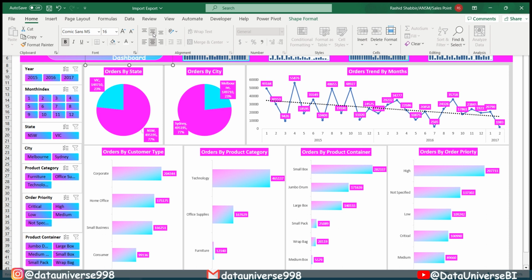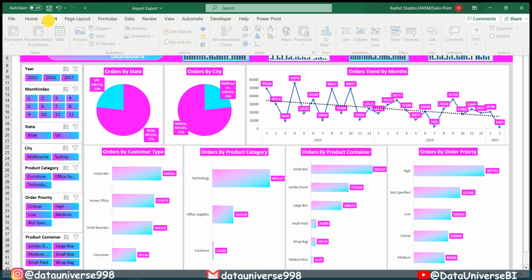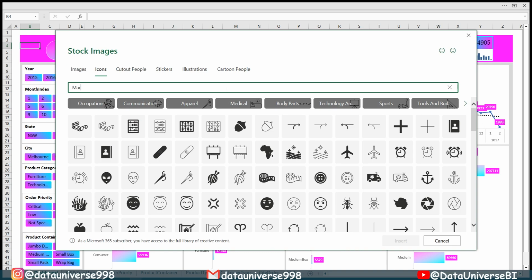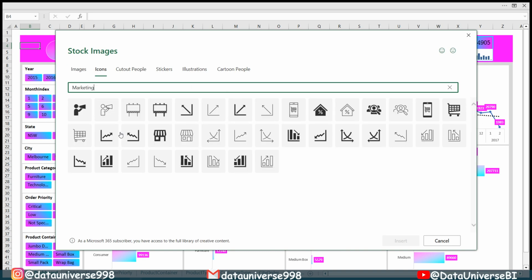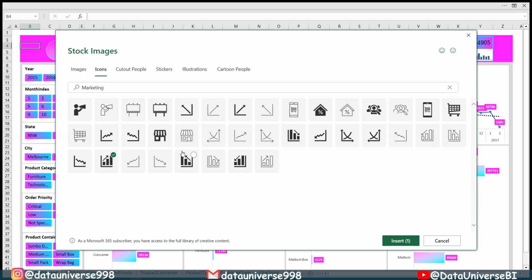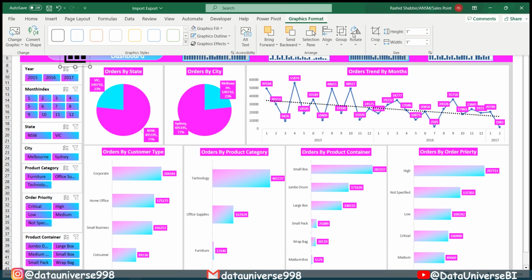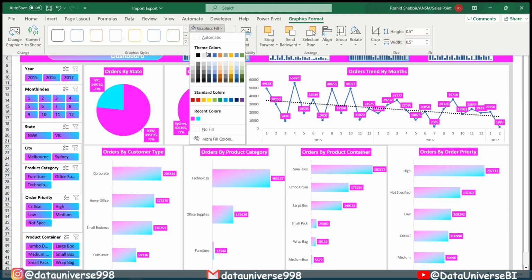Center and middle align. Now I'm going to insert. From here I will be selecting icon, going to graphic format. From here I will be selecting 0.50, graphic fill will be white.